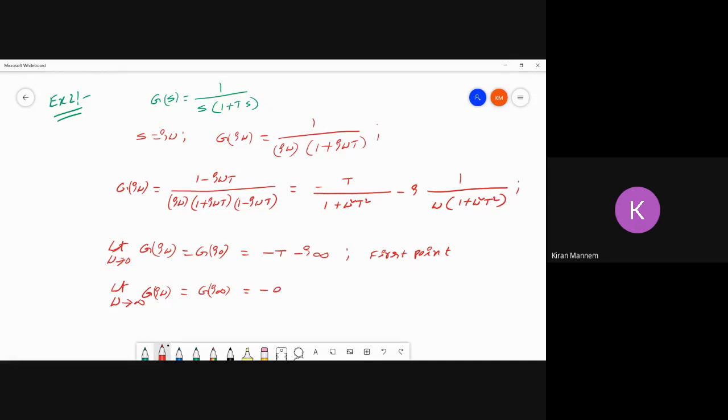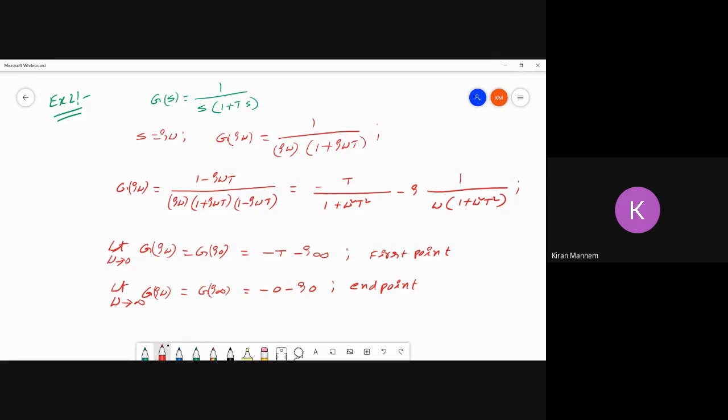So you always keep the sign for real terms as well as imaginary terms, right? Minus j into, again omega tends to infinity. 1 plus infinity square is again infinity. Infinity multiplied by infinity is infinity only. So 1 by infinity is always 0. Right? This is the end point or last point of the polar plot.